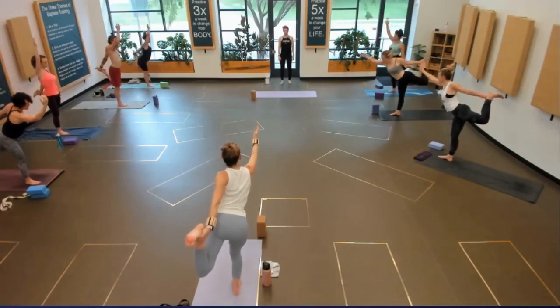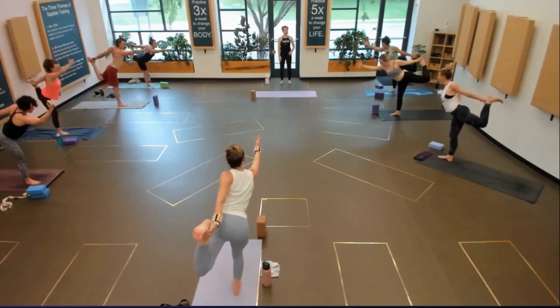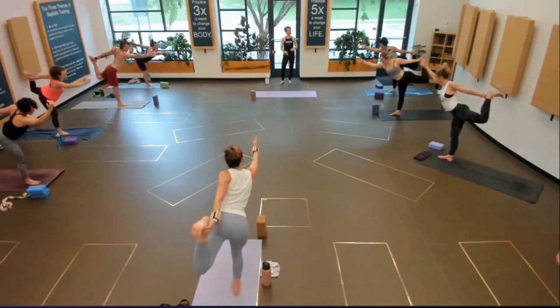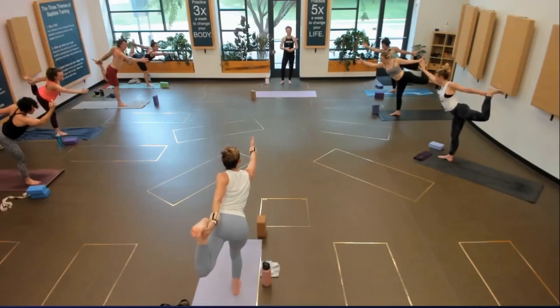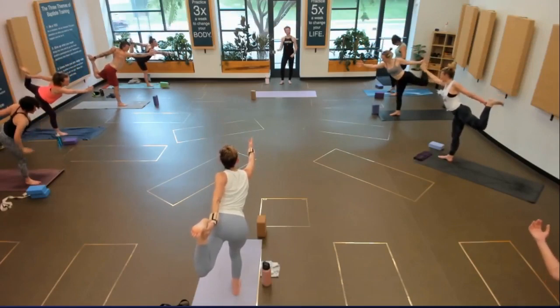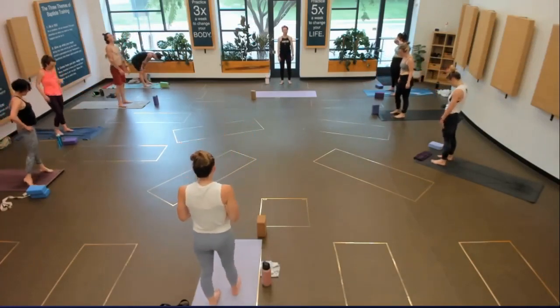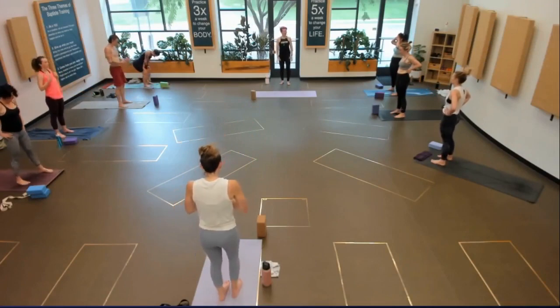Take your pose. Square hips. And the more you press back with that lifted shin, the longer you can stretch out the front of that lifted quad, from your hip crease all the way to your knee. One more inhale. Feet to the mat. Oof. Tree pose, right side.